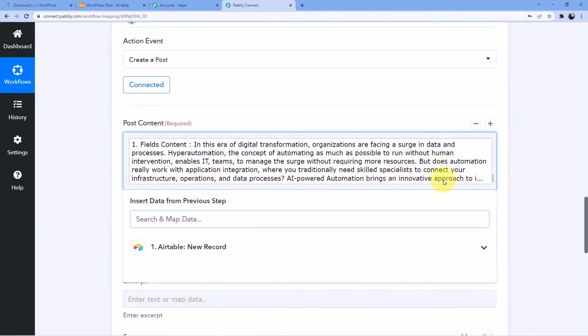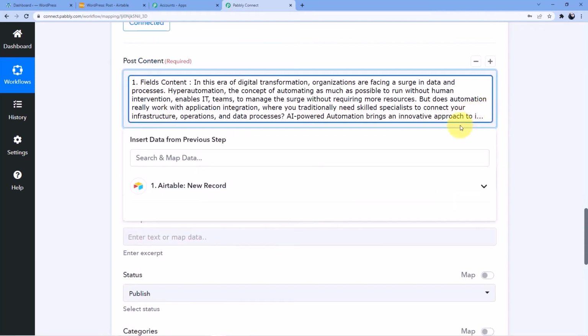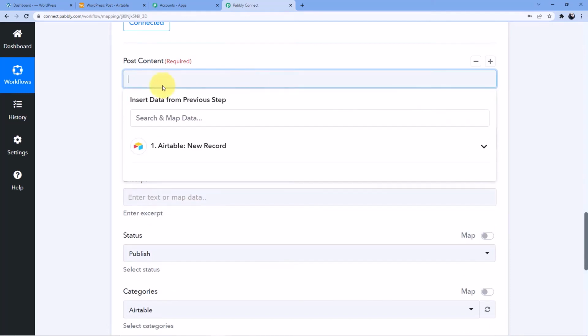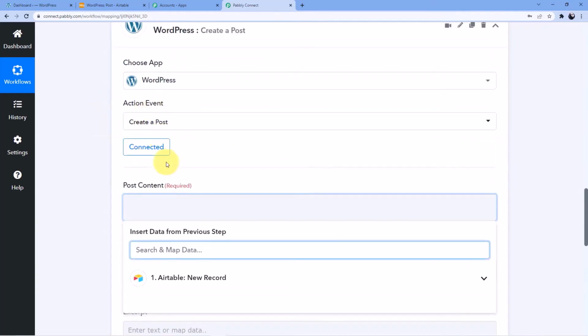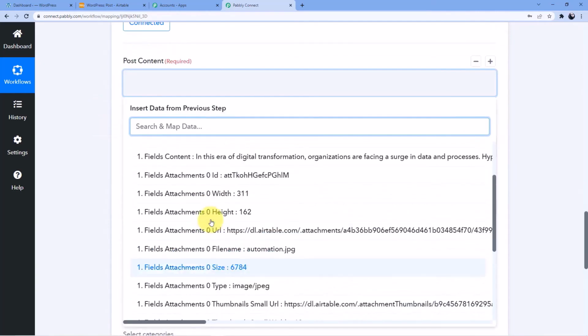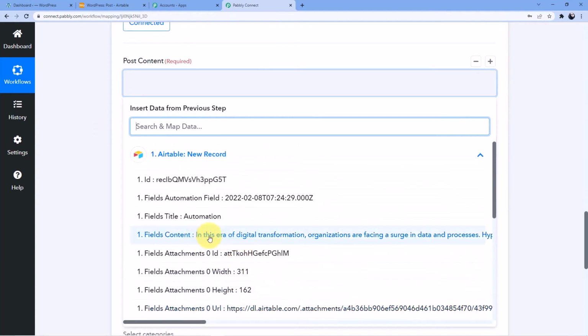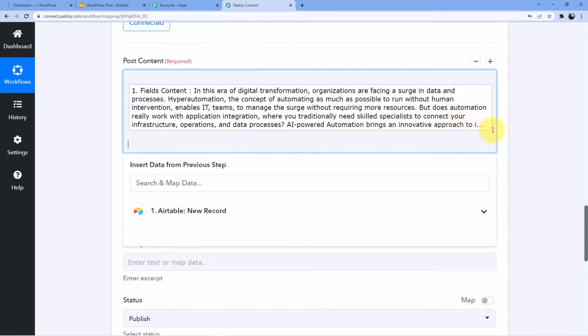Okay, I want to fill one more thing here. Let me just go here. Okay, so this is my field content. And after that, I just want to press enter and I want to also put the image URL here because I have used an image and I have uploaded an image in my Airtable section.